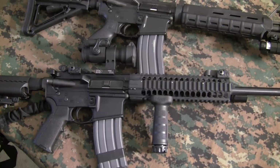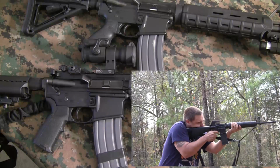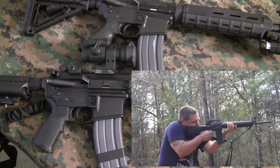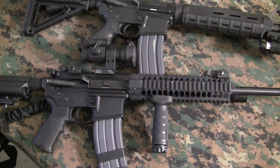Ultimately, for the hobbyist, the everyday shooter, and the person who occasionally will use it for self-defense, which is rare, but it happens, I think a DI gun would be fine. It'll cost you less money. It's a simpler design as far as fewer parts. It's easy to use, straightforward. Nothing wrong with it. It'll work just fine. There's plenty of really nice DI guns out there: Rock River, Colt, of course, Daniel Defense.